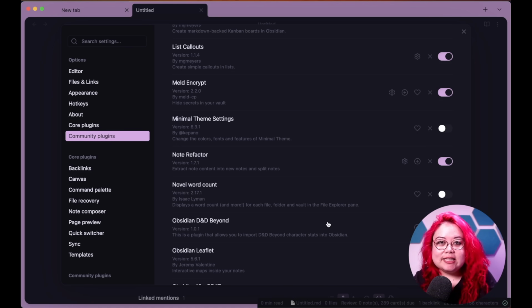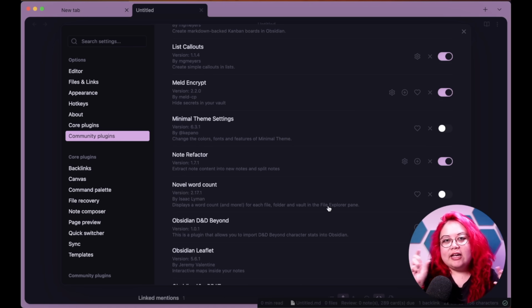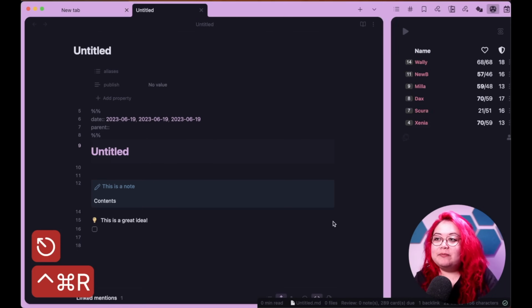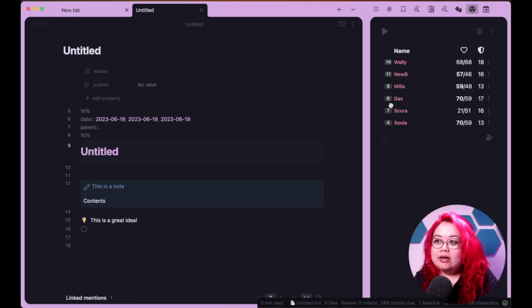But at its base, it's a TTRPG related plugin specifically for D&D Beyond. I still have one group that uses D&D Beyond, and I'm a healer, and I like for the HP of different people to be updated within my initiative tracker. I know it's super niche, but it was something cool that I was doing. So for example, my character Skura, which is what it's set to do right now, has an HP of 51. I know because she just had a long rest.